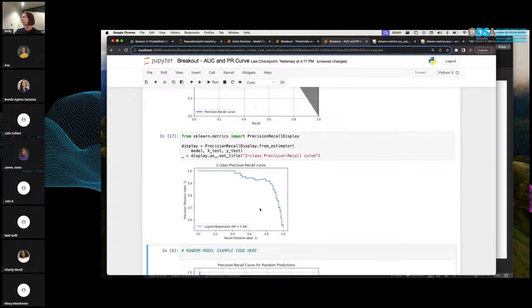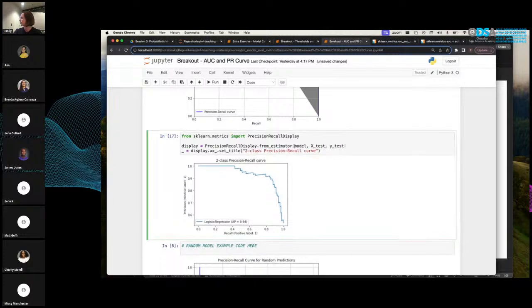But if you're looking for a very easy way to get a precision recall curve that also gives you your area under the curve score, you can use this function. It's quite literally 2 lines of code here. This just looks like 3. There we go. So good find there, Anna.